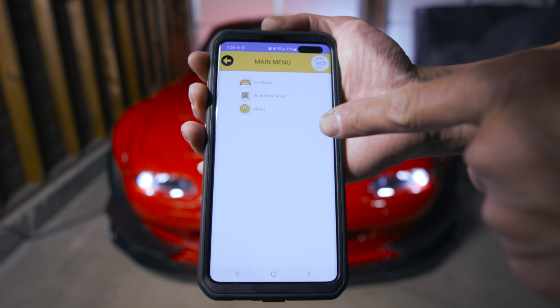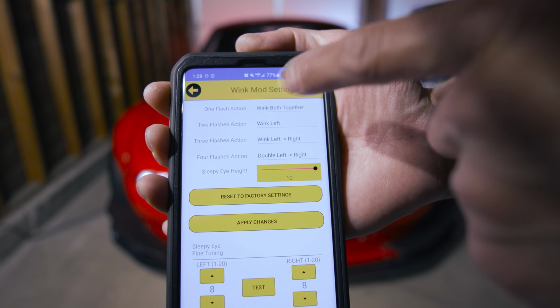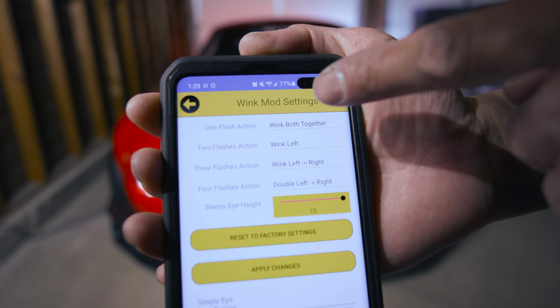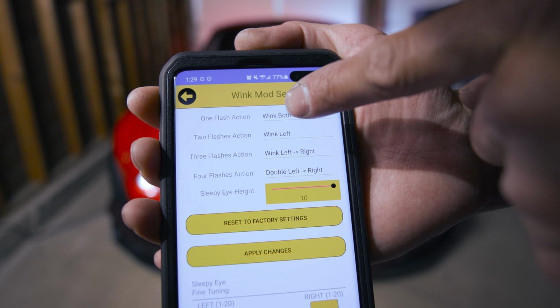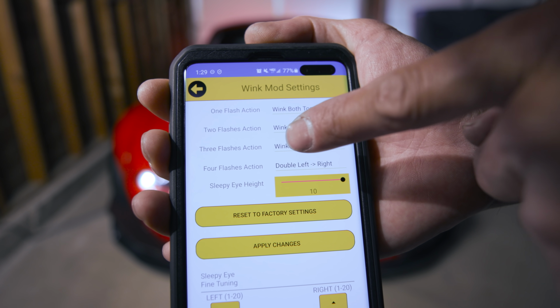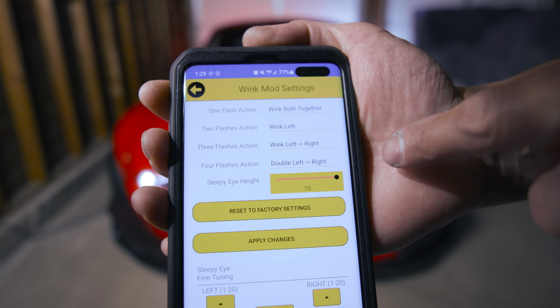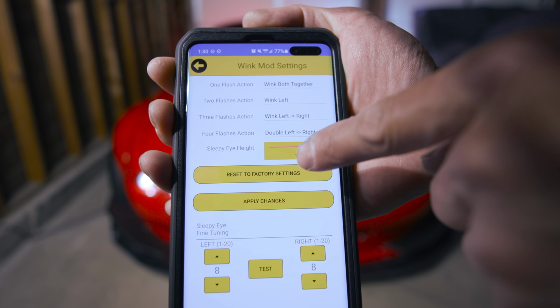This works for your Android and for your Apple. So let's get closer here. I'm gonna go to Wink Mod Setup, and as you can see up here, the one flash action, you can change that. Two flash action, you can change that. Three flash action, 4, and sleepy eye height. You can change all this stuff. Sleepy eye height you can change.